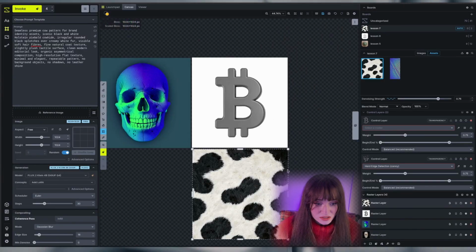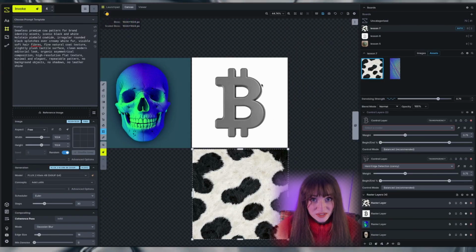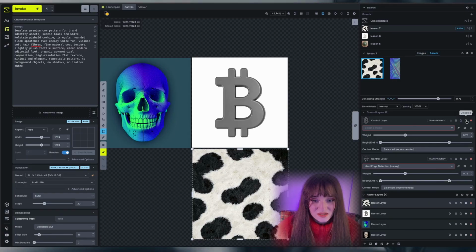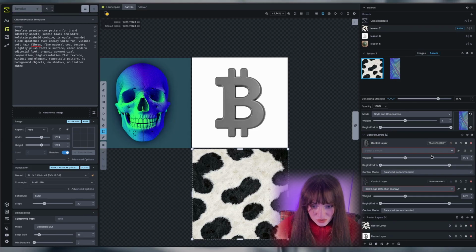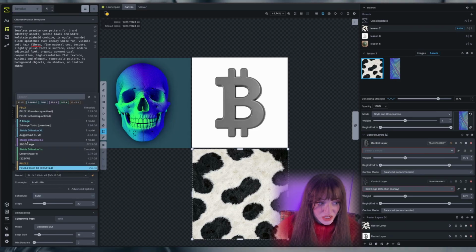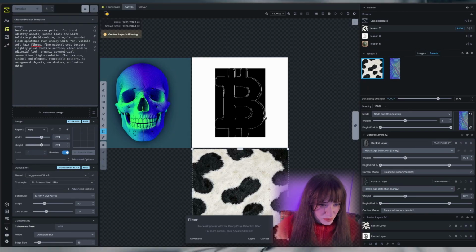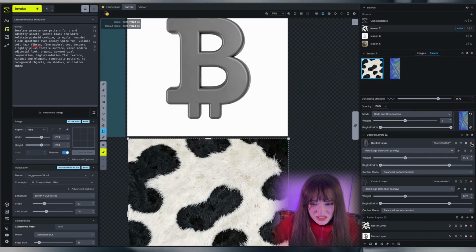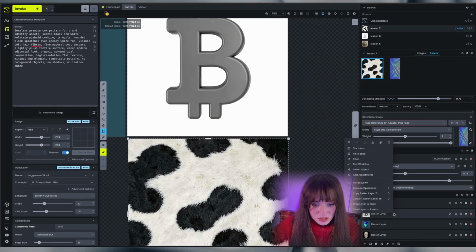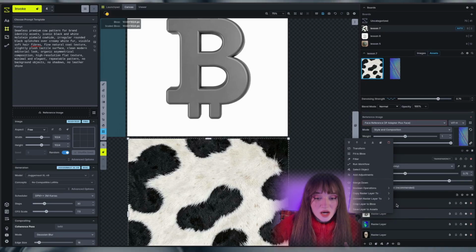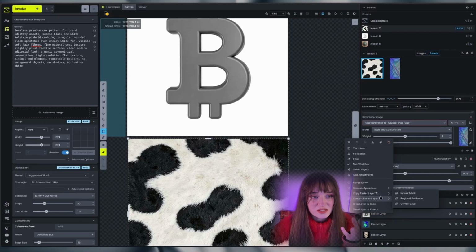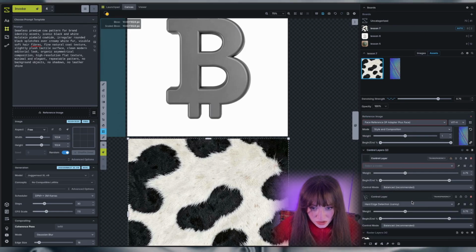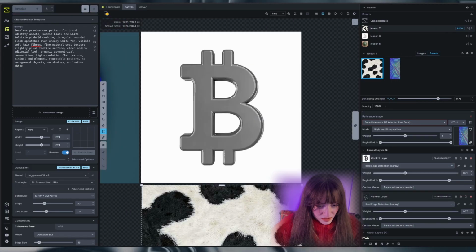We need this fur to be applied to our Bitcoin sign. We will follow absolutely the same situation. Remember that we start here with control layer. We should select the model, which is Stable Diffusion. We should choose canny, but what I don't like here is that we have this edge. To avoid this edge and delete the canny completely, let's choose our raster layer and copy our raster layer to canny, just the whole image, without choosing the object. Copy to control layer. Like that.